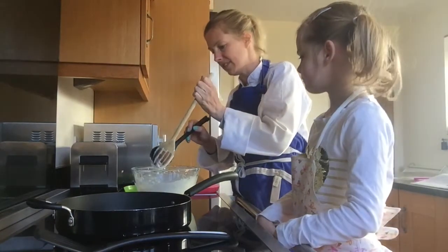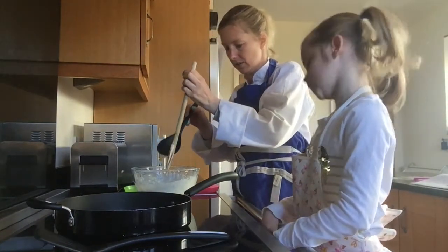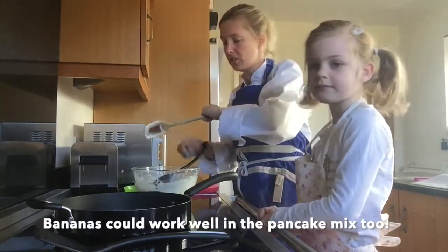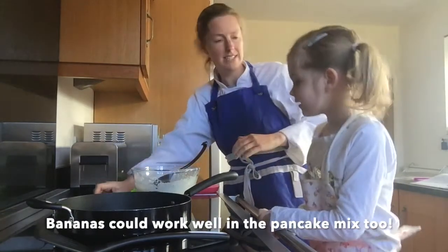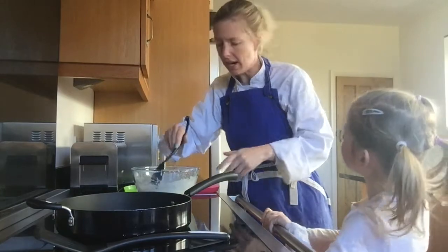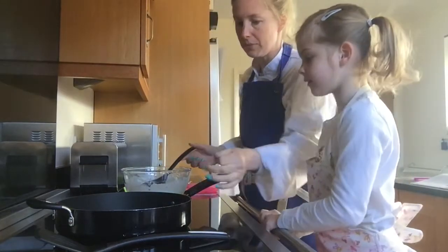I don't think peas as a vegetable would be very... bananas? Oh, you can put bananas on top of the pancakes at the end. What else do you think? Do you think you could do strawberries? Do you think they'd taste okay? Not really. They would be too hot. Ah, well, the blueberries do come out quite warm as well, don't they?